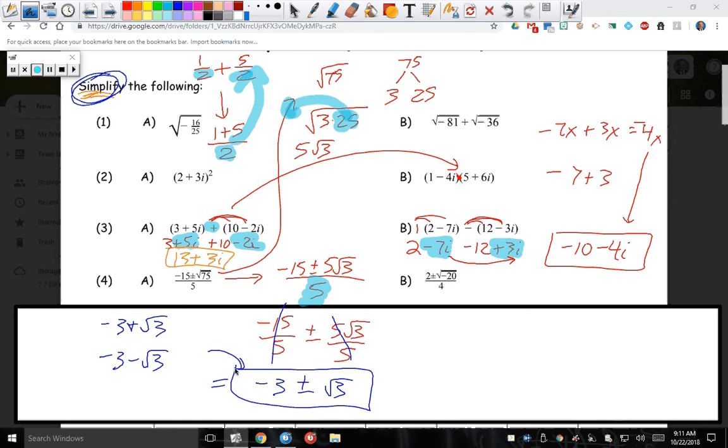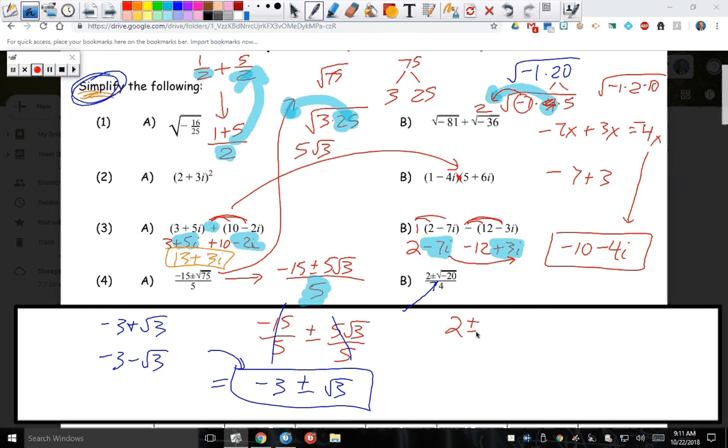Alright, so part B is close to the same as part A. The only difference is we have a negative underneath the radical. So you could break that up as negative 1 times 20. Just by prime factorization, we know we can break this up into a 4 and a 5, as well as a 2 and a 10. But the reason why I chose a 4 and a 5 is because we can take the square root of a 4, which would come out as a 2. Okay, so negative 1 times the 5, we also know the negative 1 comes out as an i.